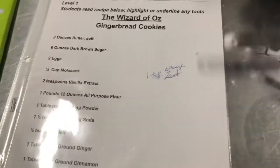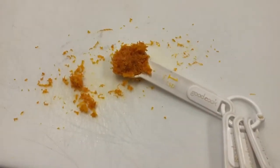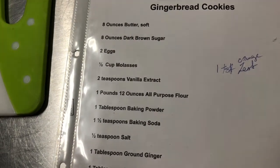All right, so I'm working on our gingerbread cookies, and we're gonna make them a little spicier. So here is our orange zest. We're gonna do 1 teaspoon of orange zest. And now I'm gonna measure out the flour. I need 1 pound, 12 ounces of all-purpose flour.